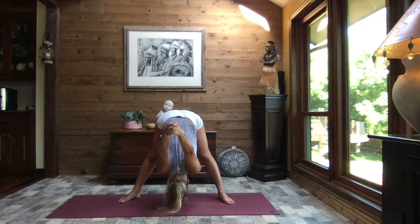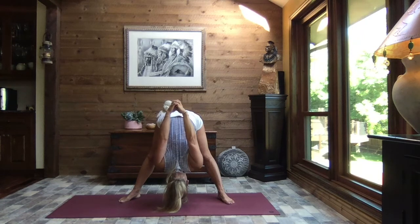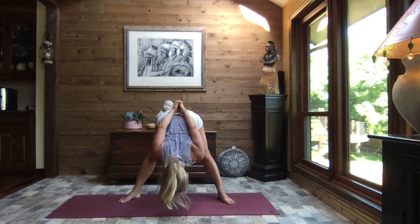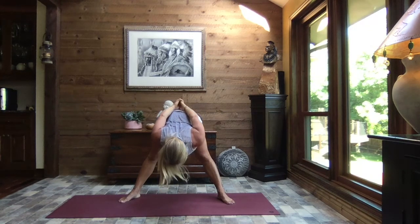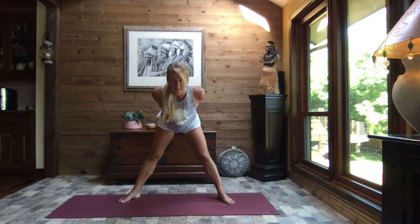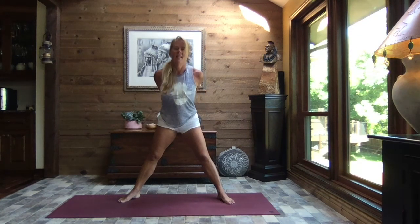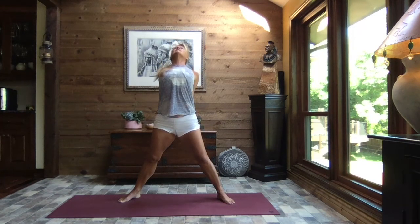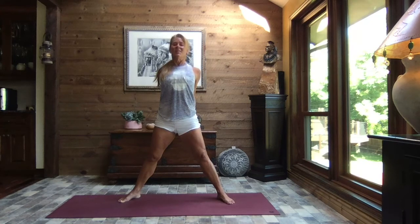And slowly we bring those hands to the small of the back, either rolling up if you're taking care of your lower back, or lengthening and hinging up if you're strengthening your back. So make sure your back is happy and healthy, feeling strong, guys. If it needs a little TLC, use that roll up. And as you exhale, arch it back, reach your knuckles towards the ground, gaze to the sky, open that chest. And inhale it back up nice and tall.